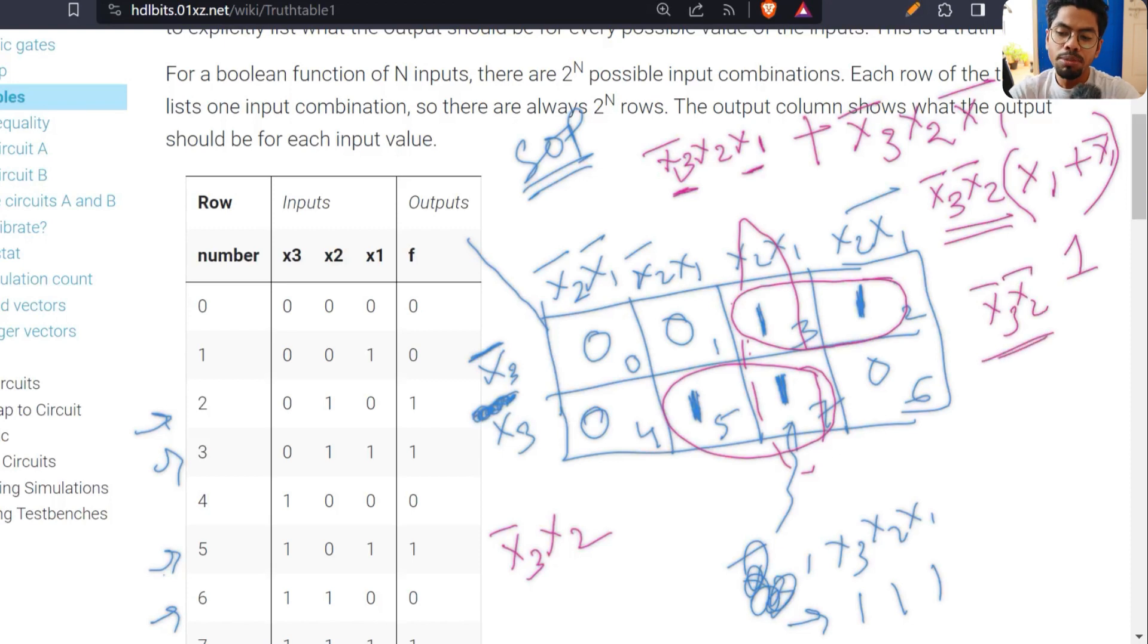From the basic postulates of Boolean algebra, we know anything A plus A bar will always result in 1. So the resultant would be X3 bar and X2 only. This postulate comes from the fact that X can take two values only, 0 and 1, and it is an OR. So if X1 is 0, then X1 bar will be 1 and vice versa. So you give any possible 0 or 1 for X1, you will get a resultant 1 only. That's why we can ignore the X1 and the final result would be X3 bar, X2.